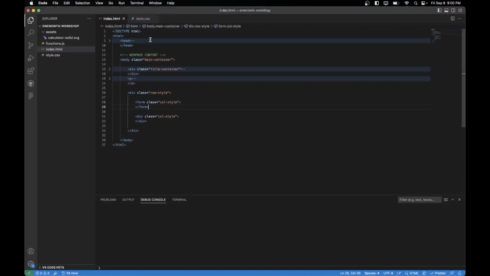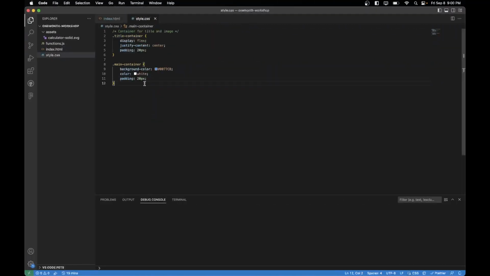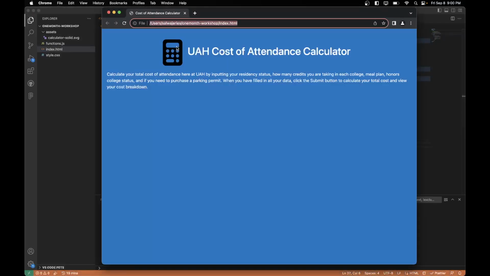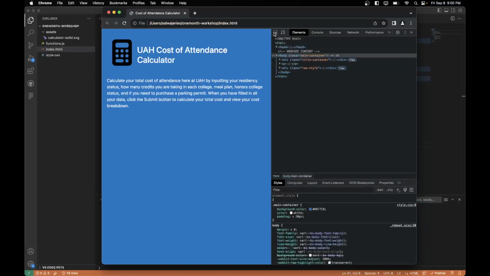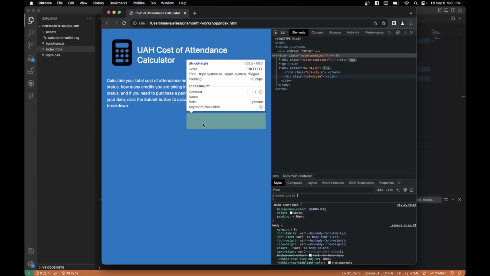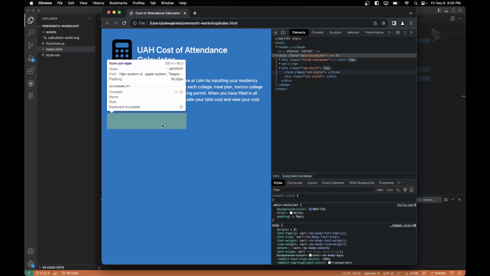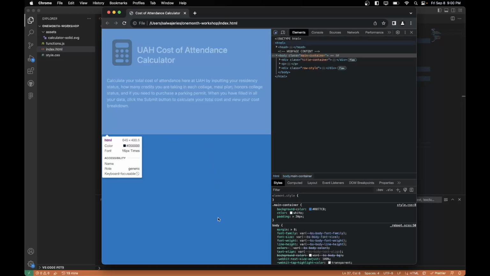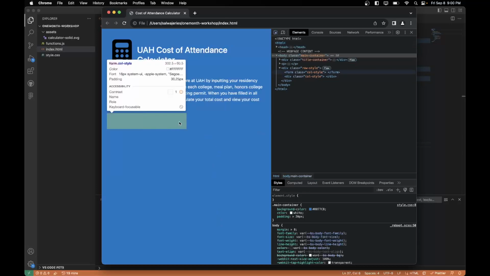Let's go ahead and copy, put that in our style.css, save that, go back to our index, and then we're going to run it from here again. You can't see anything right now, but if I inspect and use that element selector, we can see these two boxes show up. This is a div with column style and a form with column style. So these are the two columns that we've made just now, and they're going to fill up here as we put elements.